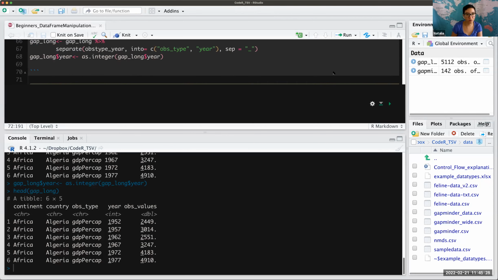Maybe I forgot to mention the sep here in the separate. It doesn't have to be always an underscore. You can put a space, like tab or comma, depending how your data is shaped. And then I think that regular expressions also can be fit in this function.